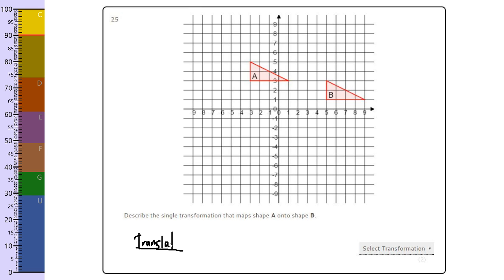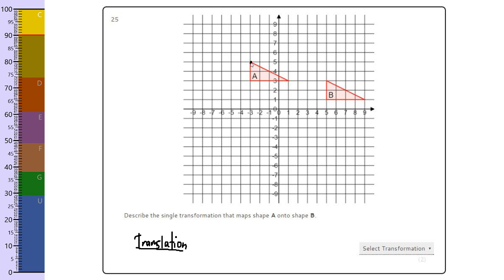Translation just means you've moved it. I don't know why I put an M there. Translation, it's exactly like English to French, or English to German translation. It's spelt the same. Gehen Sie geradeaus, yeah? Or whatever. Continuez tout droit, whatever. Right, anyway. That's enough of my bad French and German.